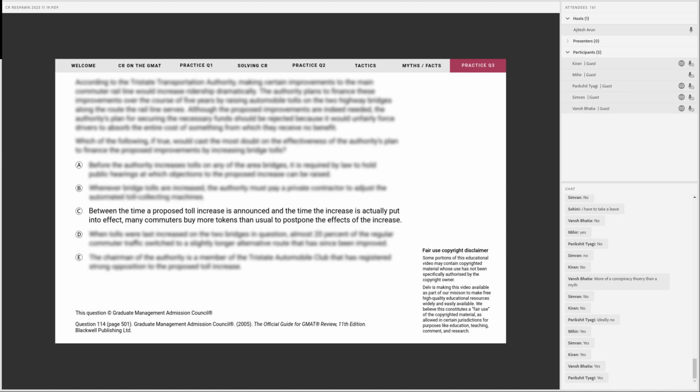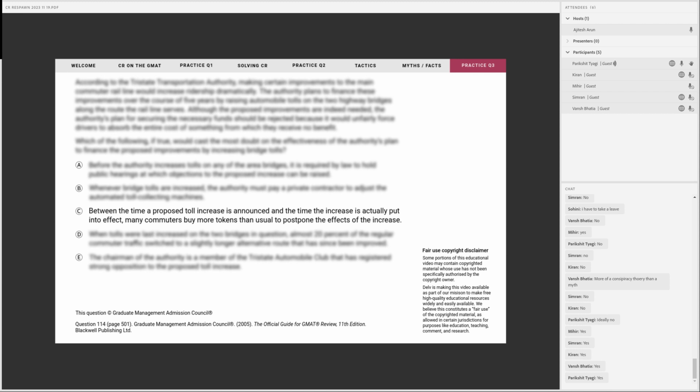But now we come to the option that I really want to discuss. In this question, again, this is a high difficulty question, and a lot of people end up marking option C. How do we take option C out? Whenever you're ready, unmute and let me know your thought process.